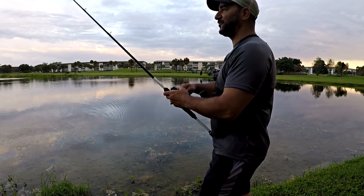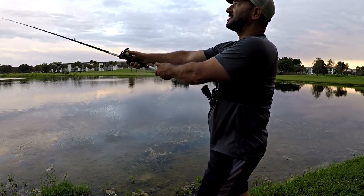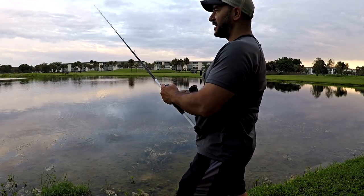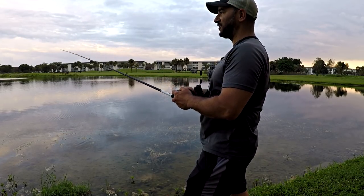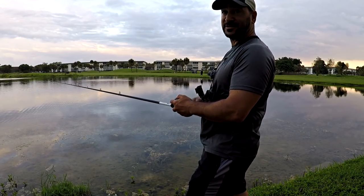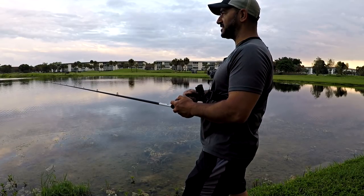Absolutely, I'm dying to get my first Florida bass on top. It's getting later in the morning. If it doesn't happen, like I said, I got the spinner bait, and all day long in here, guys, I've thrown everything from drop shots to Ned rigs in here and whacked them. So if I have to go finesse, I will. And Florida fishing, they're a dime a dozen sometimes. You just have to keep on fishing at them and play the conditions. It's not always fishing a barrel.